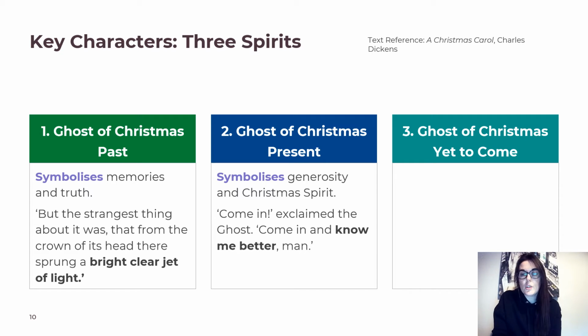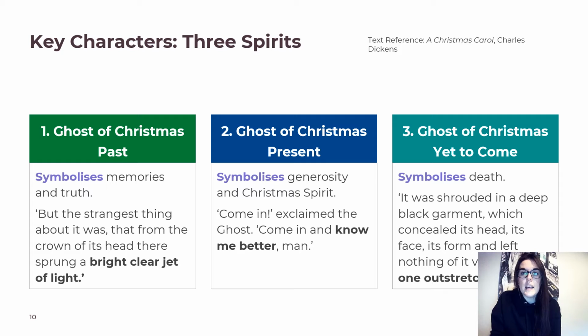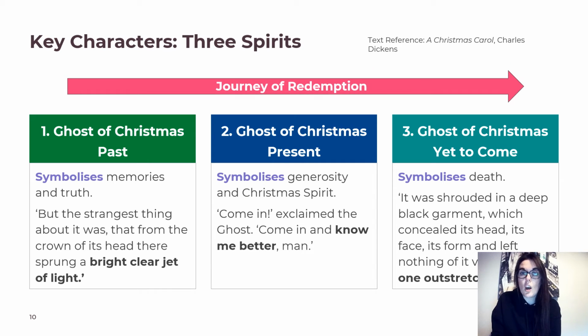And then we've got the Ghost of Christmas Yet to Come, and he's the one that looks like a phantom. He is death. He symbolises death, and he is very much the ghost that's going to be really key for your mock exam. So he looks like death in itself. And the quote that we've got there for him is, "as in death, was shrouded in a deep black garment which concealed its head, its face, its form, and left nothing of it visible, save one outstretched hand."